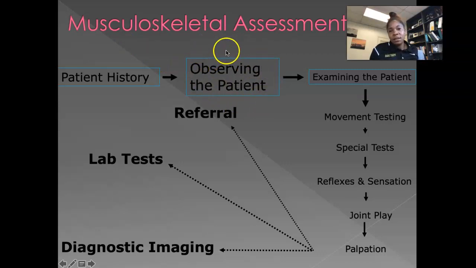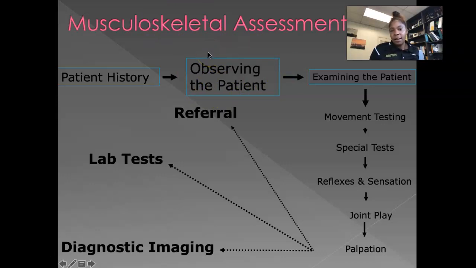And this is key, right? In our HIPS, our history, inspection, palpation, special tests, we list history first. But when we really think about what really goes first in patient assessment, most often it's going to be that inspection or observation of that patient the minute they walk into our clinic, right? This will allow us to see how they move, specific gestures they might make, movements that they might avoid, right? And so that observation or inspection really truly begins the moment they walk into the clinic.